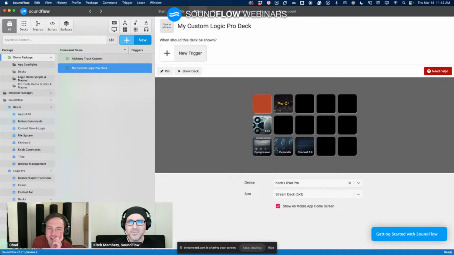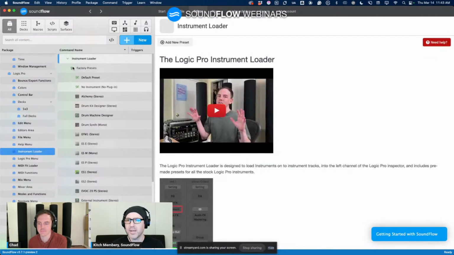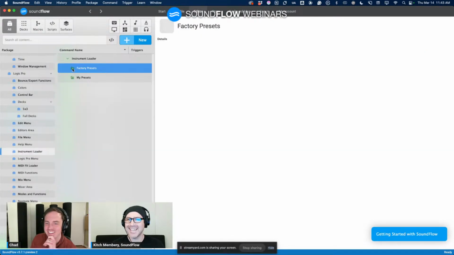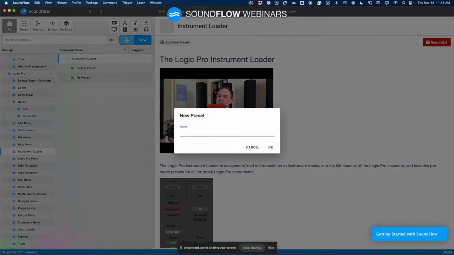Awesome. Okay, so I know a lot of composers would get a lot of use out of the instrument loader, but they might be using other things like Contact or Arturia stuff. Can we see an example of the instrument loader? Of course, yeah. So for the instrument loader, there's another video of Chad walking through how to set up instruments. There he is again. That guy. So we've got a My Presets folder here. So we can select this and again click the add new preset, and let's call this Contact with a K.